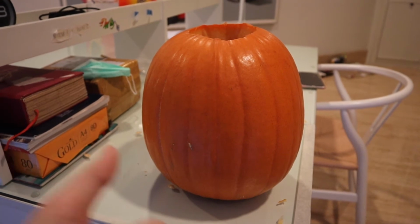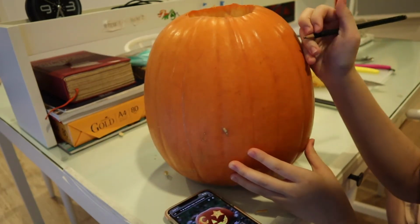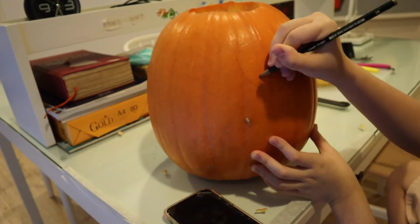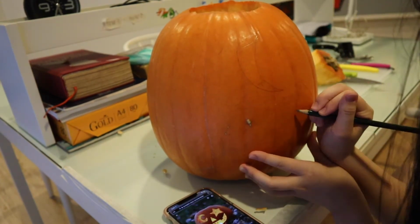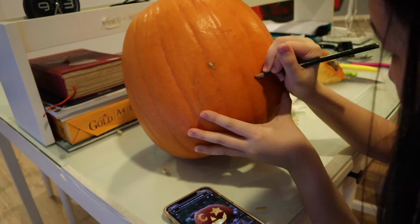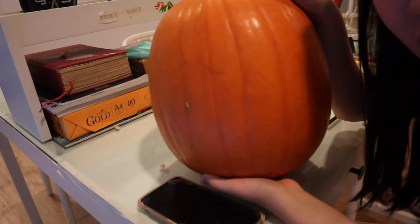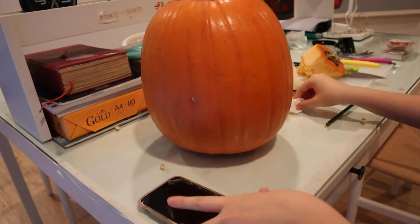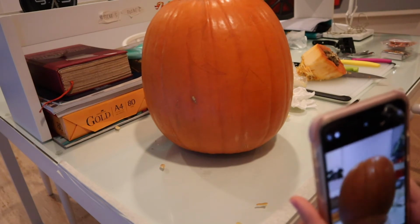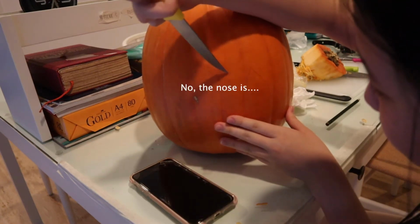So now I'm gonna be drawing on it. So yeah, let's go. This is what I'm planning to make on one side. I'm gonna draw it. I don't know if you guys can see it, but here it is. Yeah, you guys cannot see it. I'll take a picture with my phone. Okay, there you go. Now I'm gonna carve the moon first because I think that would be the easiest.